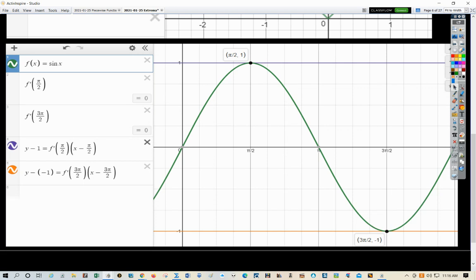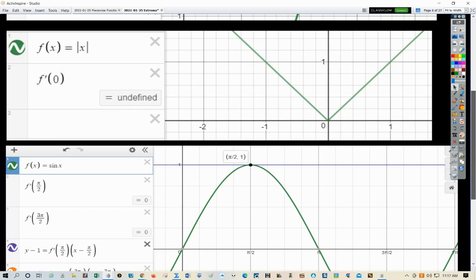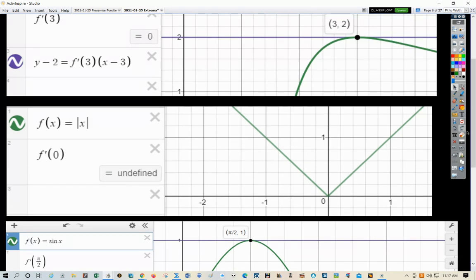So here's an example where we've got two extrema. We've got a relative maximum and a relative minimum. And these are both the types where they have tangents to the curve. The derivatives exist at these peaks and valleys, right? So we might call those smooth features. And this is a sharp feature, okay?